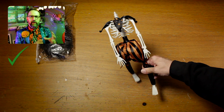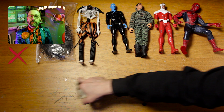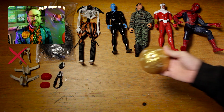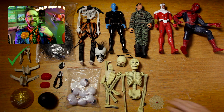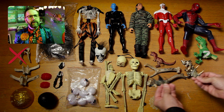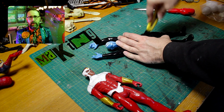Do I use this bit? Well, do I? Those are plastic and wire fake plants or twigs. That is a headless pantaloon wearing skeleton. There's my four boys, Electro Man, G.I. John, Snow Mask and Spider Boy. Some real spine parts, real bones, little resin brains, some leftover bits of the Venom action figure, half a giant Ferrero Rocher ball, a black plastic egg, some plastic eyeballs, a load of plastic skeletons, some real deer antlers. They fall off naturally, so you can just buy them on eBay. A couple of toy dinosaurs, a little dragon, some tea lights and some fairy lights.